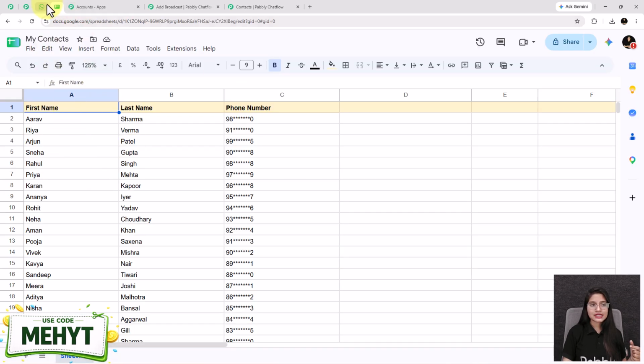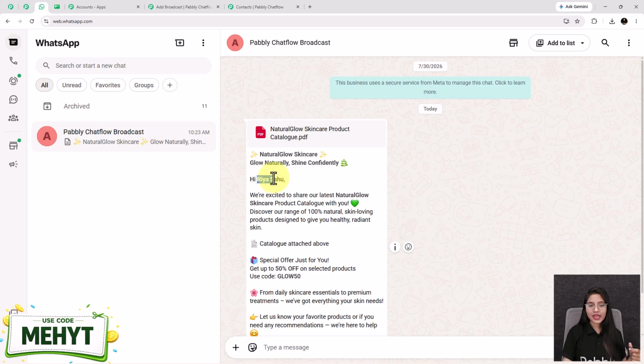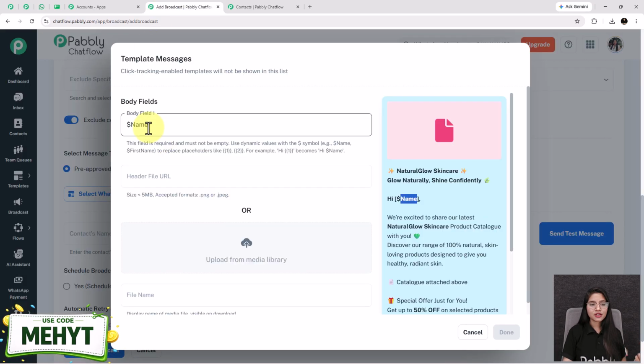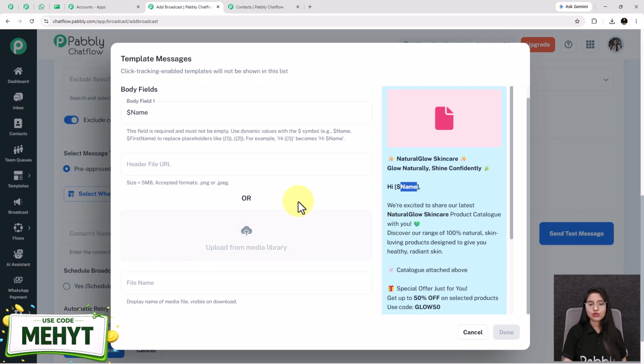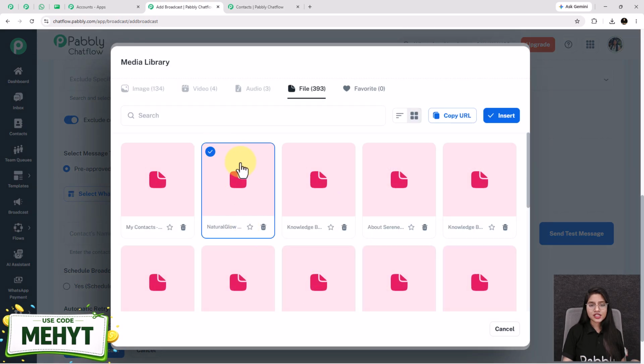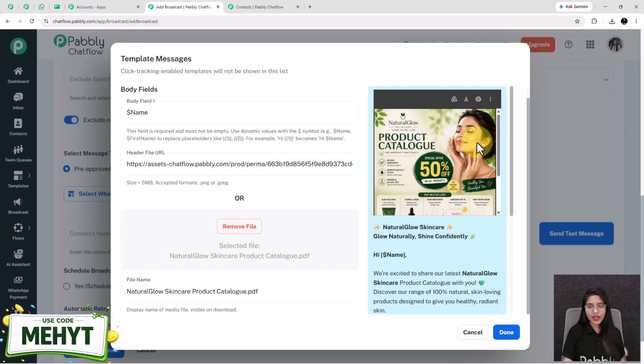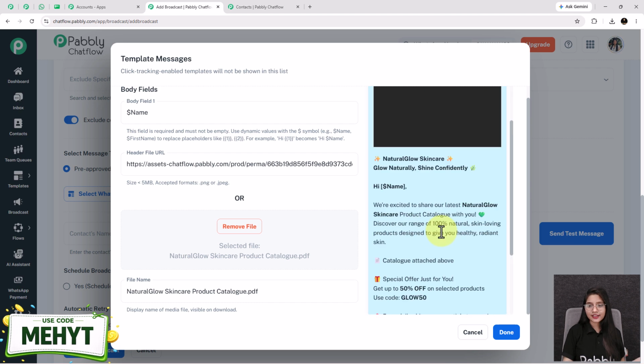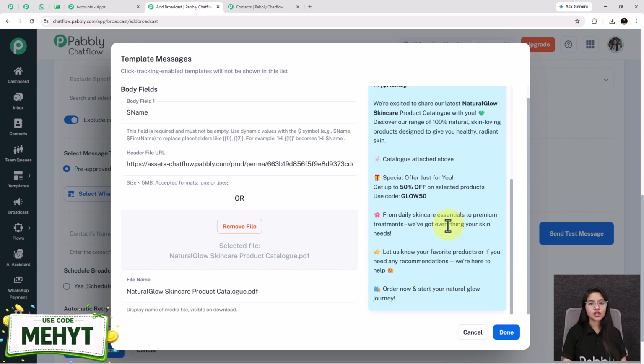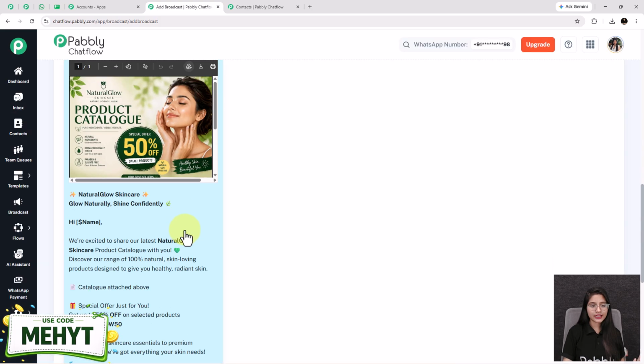As you can see, inside the broadcast message, it includes my name as Riya Sahu after this hi. So it is only made possible with the help of this dollar symbol that I have used in front of this name field. After that, I want to upload one catalog of the product. So for that, I'm clicking on this option and selecting this file from here. You can also add a new file if you want to. See, this is the final look of the template that is going to be delivered to your customers. After that, I'll click on this done button and you will see.